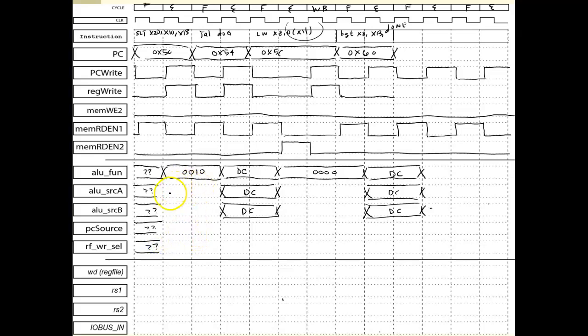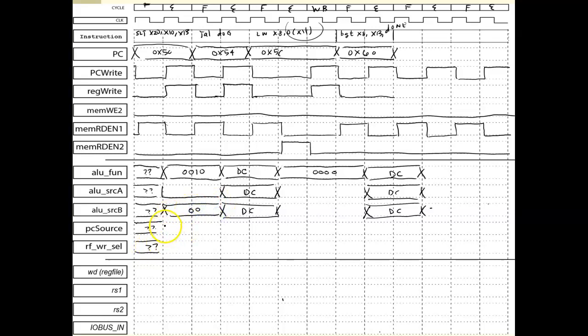Okay, looking good. So ALU source A for the SLT is going to be, I have to choose a register. Remember, this is comparing 2 registers, and the compare is done in the ALU, so I have to turn that off. I know source B is going to have to choose the 00 input, which is the RS2 output of the reg file. Looking good. And so I can just put that 00 in there.